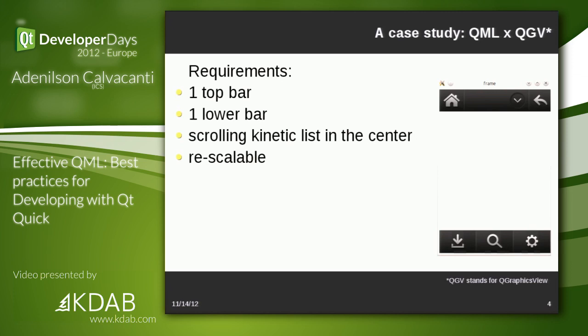Just one question. Has anyone here implemented a kinetic scrolling list in C++? Nope. Oh, right, one guy. Just one guy. 2 guys? 3 guys? 4 guys? 6? Oh, okay, all right. It's good. Okay, but I've implemented it in C++ and Python, and in C++ using QTimers and QAbstractAnimations, and I have to say that's not an easy thing to do to get it right.